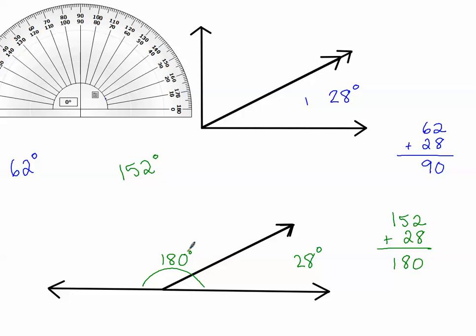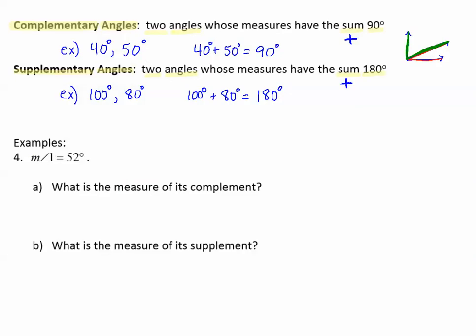Let's show a little picture of that in our notes. So I can start with a straight angle or a straight line and put a ray through it to show that I have one angle adjacent to a second angle. That creates a straight angle of 180 degrees. Interesting.